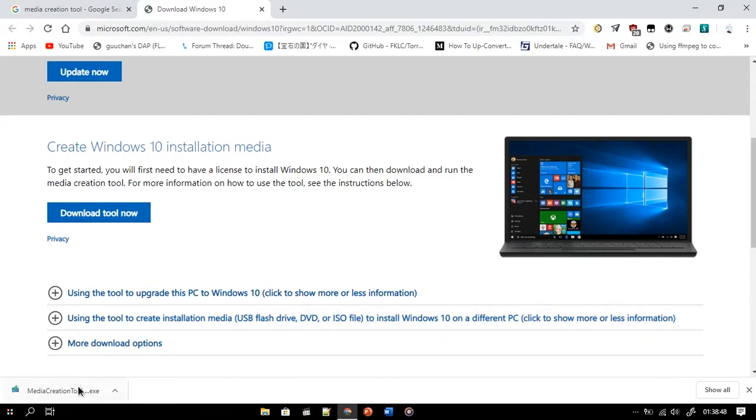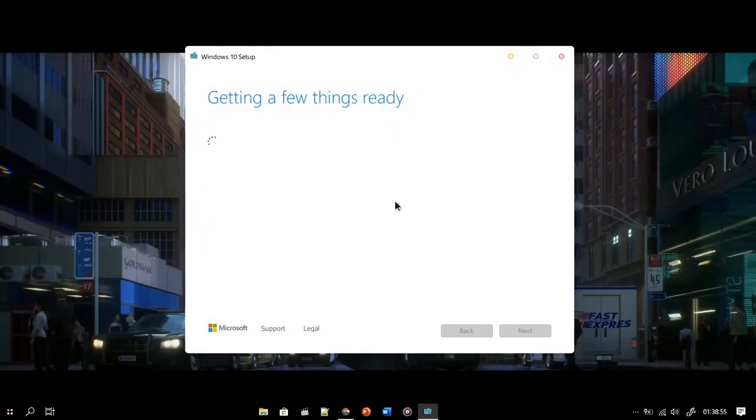Second, plug in the USB, install the Media Creation Tool that you already downloaded, and follow the instructions until the selection is clear. Just select Create Installation Media.